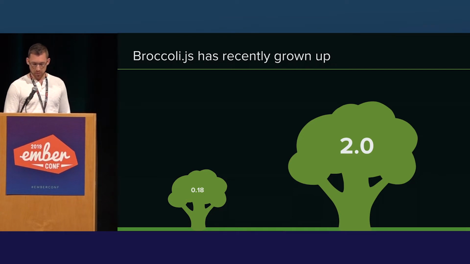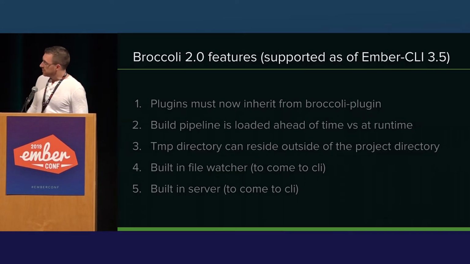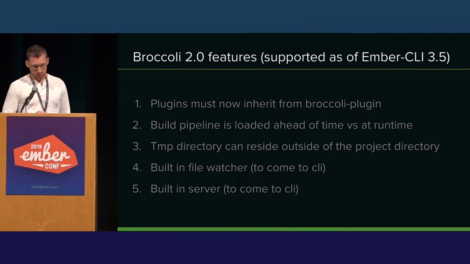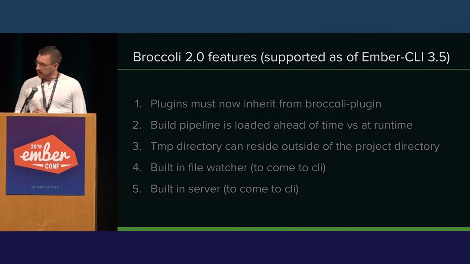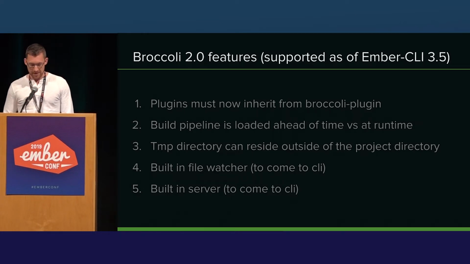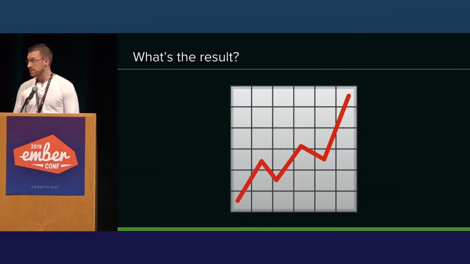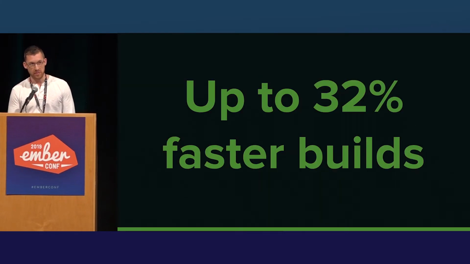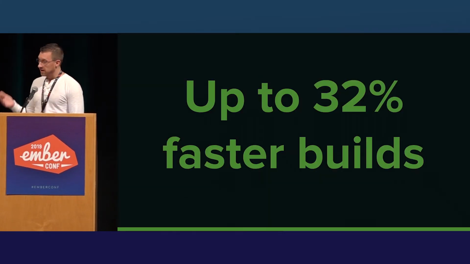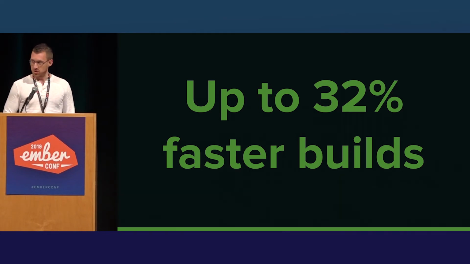And this has come with some super new features. Some of these features are listed here. I won't go into all of them because I don't have time. But one of the key features has been moving the temp directory out of your project. And this has resulted in some significant wins, as you can see by this graph. Some huge increases in performance have been had, up to 32% faster builds. Now, I don't know about you, but that seems like a lot of time saved. And during that time, I can be doing other things. And this has especially been important for Windows users.